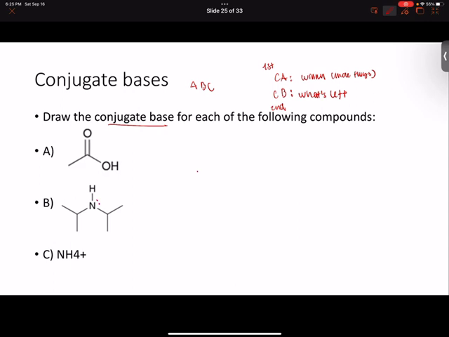So when I'm drawing the conjugate base for A, for example, I'm just gonna be breaking this bond that it has with the hydrogen. I'm just breaking it down there. So my conjugate base for A is gonna look like this. That's what I meant with what's left, because I'm removing stuff from it. So I'm removing a proton from that acid. The same logic goes for B. I'm breaking the bond between nitrogen and hydrogen. I'm breaking the bond and putting it on the nitrogen.